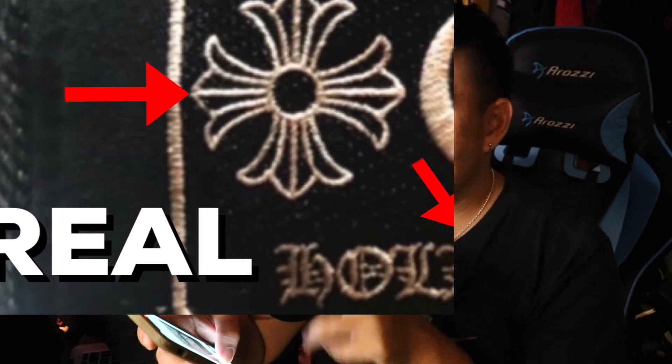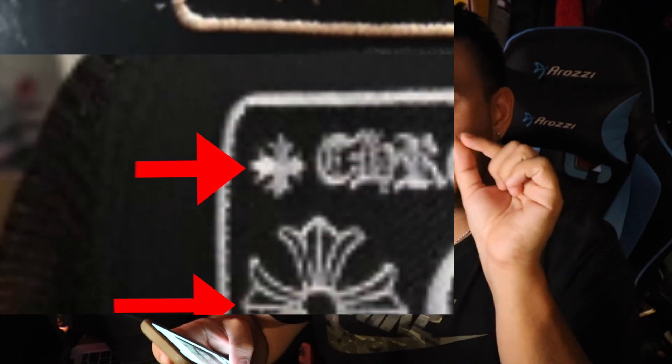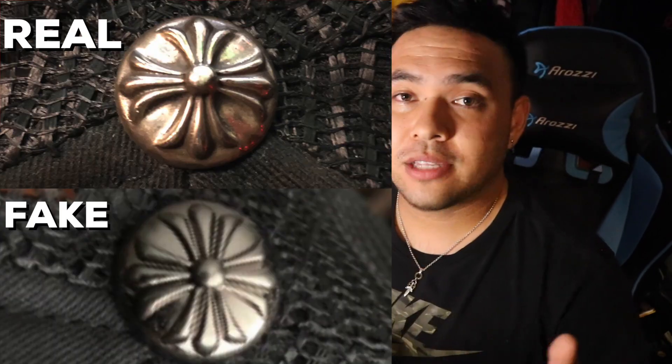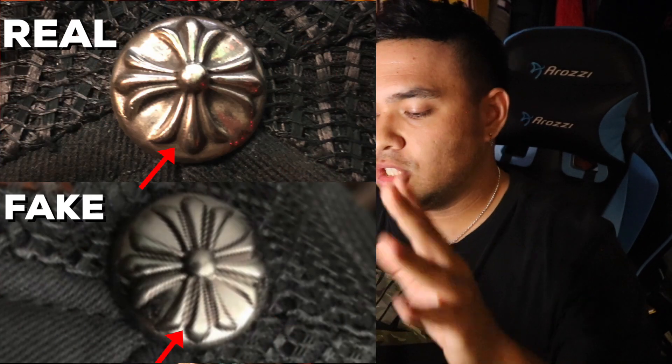You can see the Maltese crosses — they look decent, but I can tell the spacing as well as the size is off. Like I said, don't go off of just the patch, it's very difficult. But if you can spot it, it's so much easier. Now we get into the major thing I talk about all the time: the Squatchy, which is the topper — the silver cross on the top of all Chrome Hearts hats. If you see this one, the spacing is off, the look is off — the whole thing is just wrong.